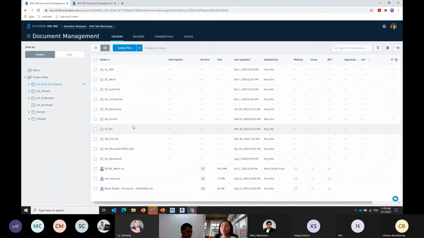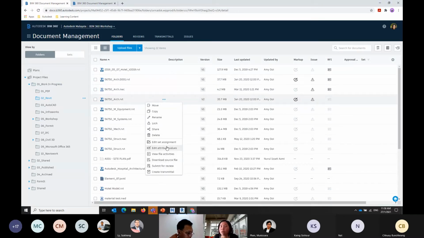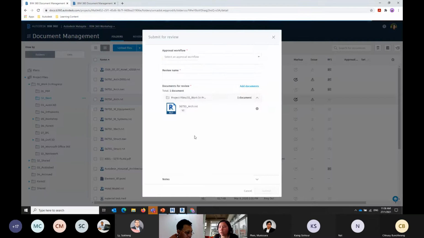Besides just viewing, you can also do different workflows. Let's say I need a drawing to be approved. I come in here, assuming this Revit model is completed, and I want my architect to look through it again to make sure. I can submit it for review.